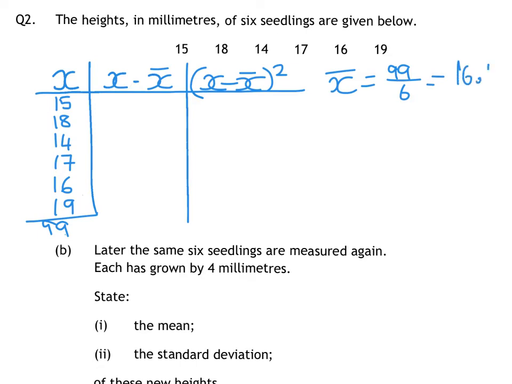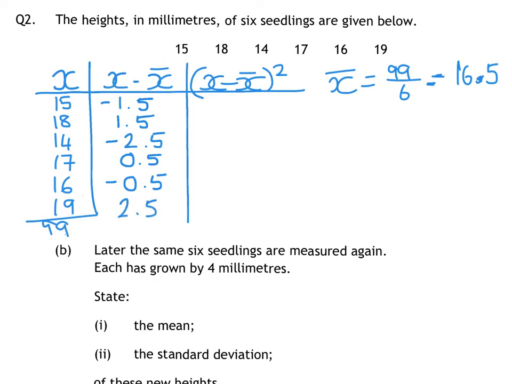Now normally I would say to double check that because we don't like ones with decimals, but this one is definitely a decimal one. So we're going to do, the middle column is each of your numbers on the left take away 16.5. So we've got minus 1.5, 1.5, minus 2.5, 0.5, minus 0.5, and just if you're not sure, use your calculator. There's nothing to say you have to do this mentally, and that gives you 2.5.